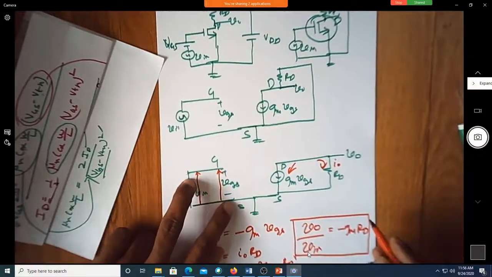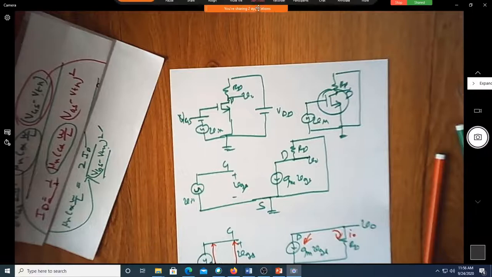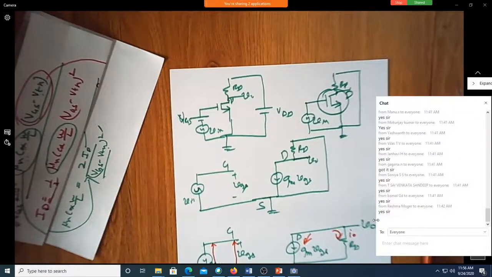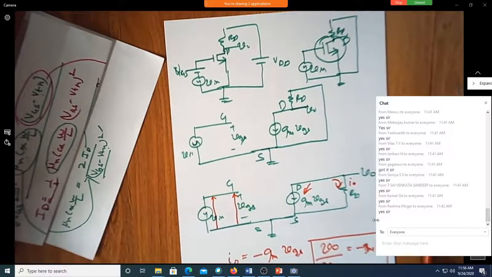So all of you say, are you convinced with this entire flow, or shall I explain again? Is this fine, or shall I explain again? Just type in your chat box, is it okay, or shall I do it again? Because this is very crucial. If you can understand this, then you can do whatever you want.